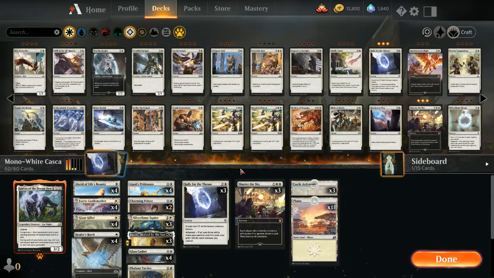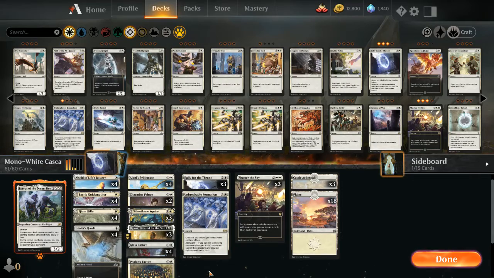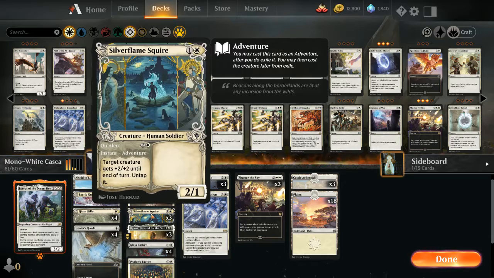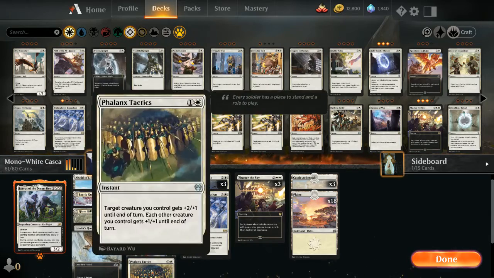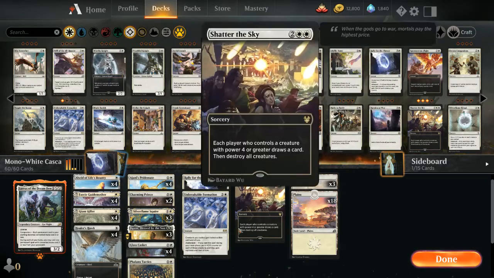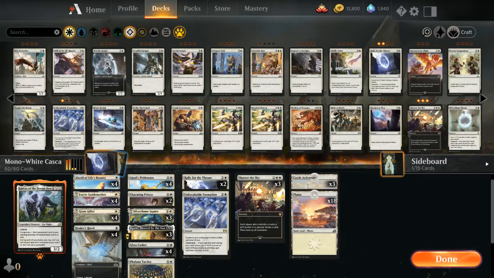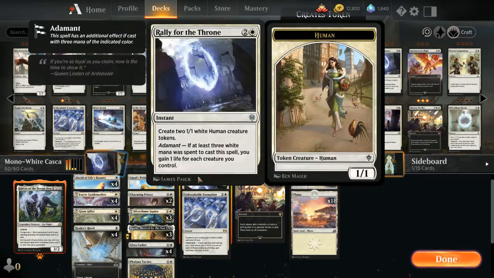Unbreakable Formation probably helps us in the sense also. I guess we can put one of those. So we're kind of stretching our mana quite thin. Let's cut one rally. I guess we could actually just cut multiple rallies and replace them with Unbreakable Formations. Like, how many creatures do I actually need?